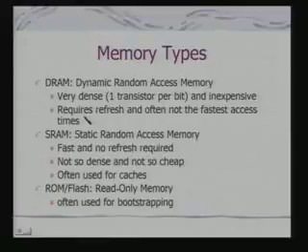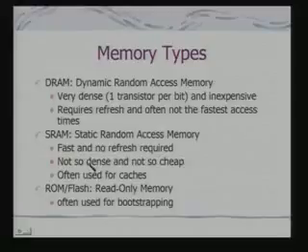In fact, dynamic random access memory is very dense and consequently inexpensive. But it requires refresh. Why does it require refresh? We shall understand when we look at its structure. Static random access memory is fast, no refresh is required, but it is not as dense as dynamic random access memory. And often it is used for cache or other applications where we require really fast memory.